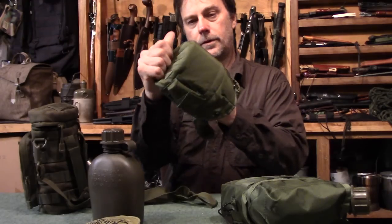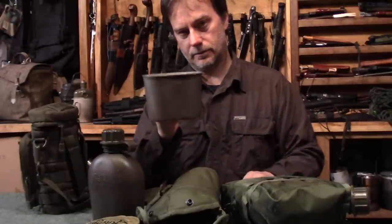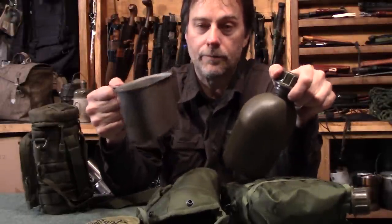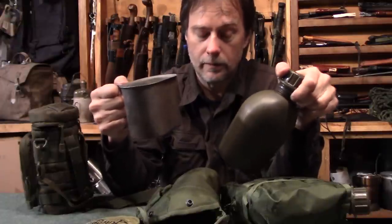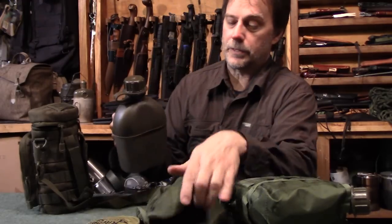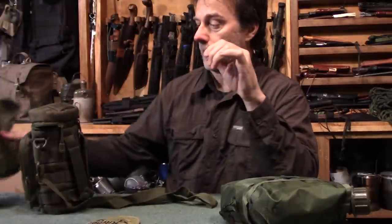And then they will carry one of these that's got like a cup in it, like this, so that they can boil water. But the thing is, really, do you want to have to deal with fire? No, you don't want to have to deal with a fire. So if at all possible, you want to avoid this. Not to mention the fact that this doesn't fit, or it won't fit into your survival pants.